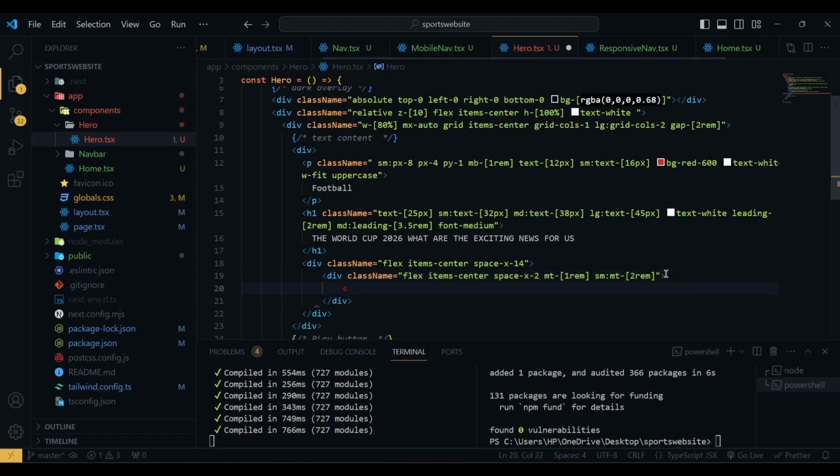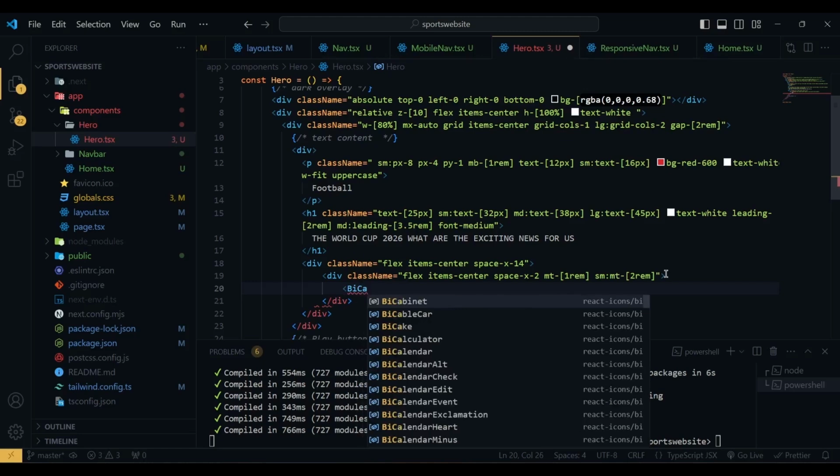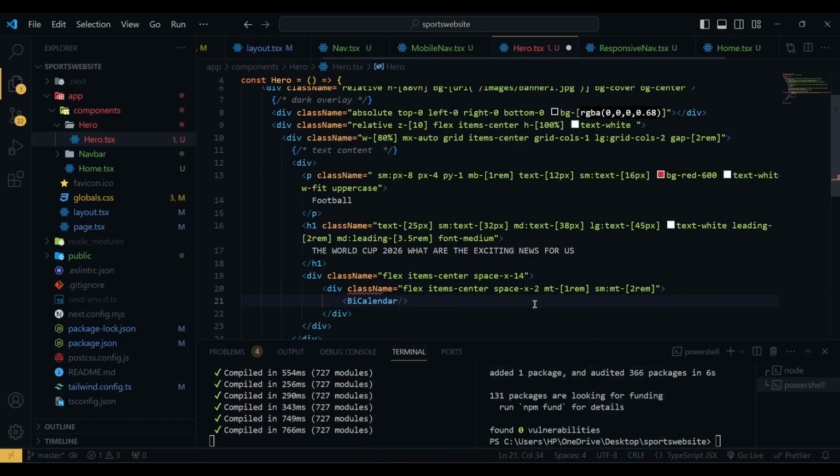And inside this div we have an icon. So here I'm going to use a calendar icon, and then we have the date. So March 20, 2024.